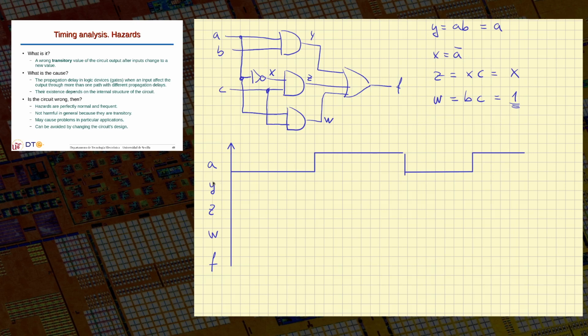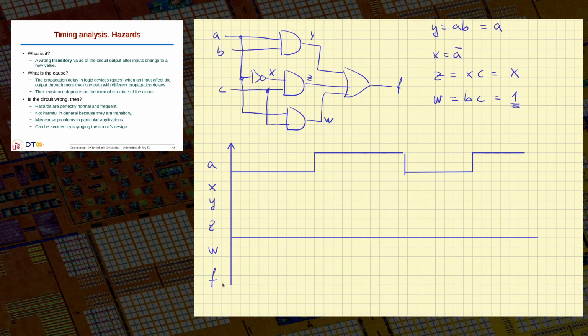X we need to put here, let's make room for X. These all will be exactly the same, with the same expressions as before, X, Y, and Z, but they are not really needed because we can see that W will always be 1.